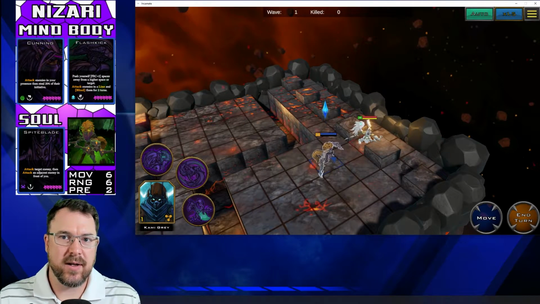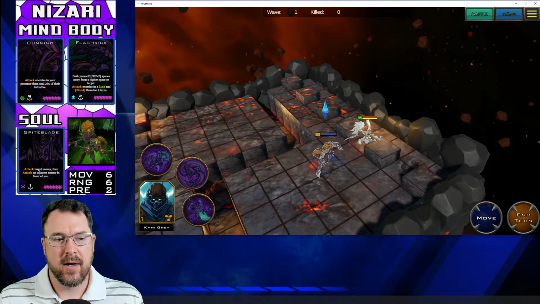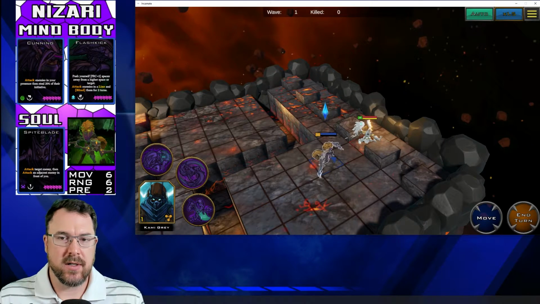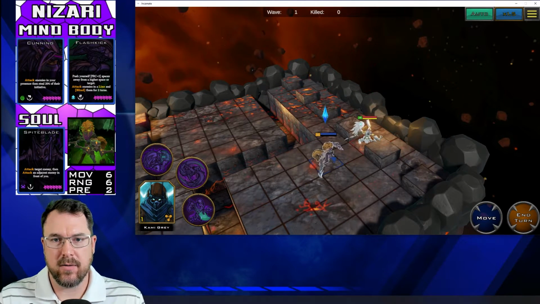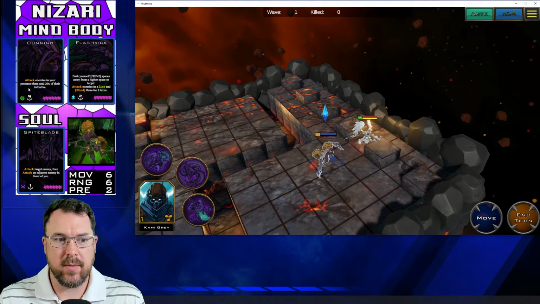The first skill we're going to look at is called Cunning. It's the mind part of the Nizari. It says: attack enemies in your presence and then steal 20% of their initiative. Initiative in this game is kind of the turn meter or speed of the Incarnates. In this skill, it shows attack on the card, but remember, it's very specific: attack enemies in your presence.